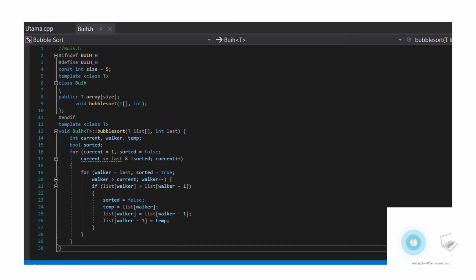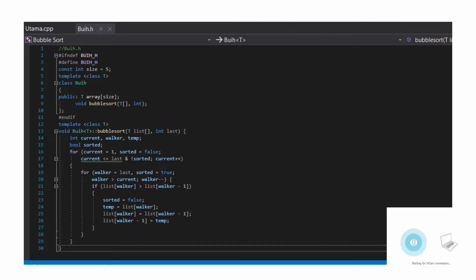We also use class Boolean. So for variables we use public variables, which is T array[SIZE] and void bubbleSort(T, int), then #endif.